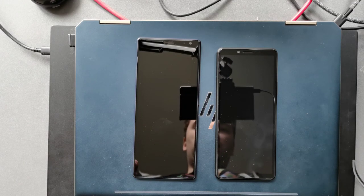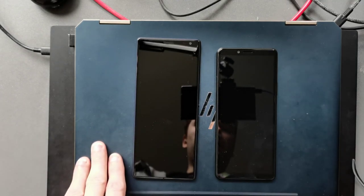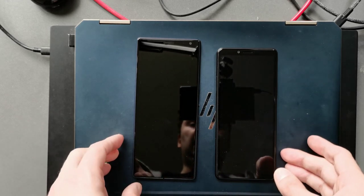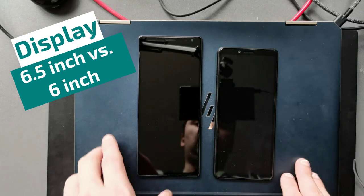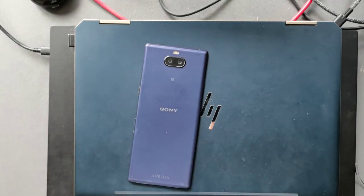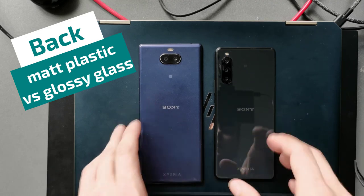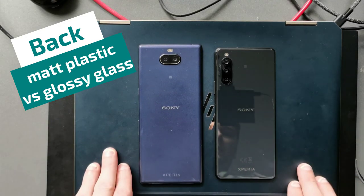So let's compare those two handsets. On the left we see the Xperia 10 Plus device, on the right we see the Xperia 10 Mark II. You can see obviously the size difference, 6.5 inch versus 6 inch. Then you can see on the back another hardware difference. Let's clean the back of the Xperia 10 Mark II a bit. Here we have matte plastic, here we have Gorilla Glass 6.